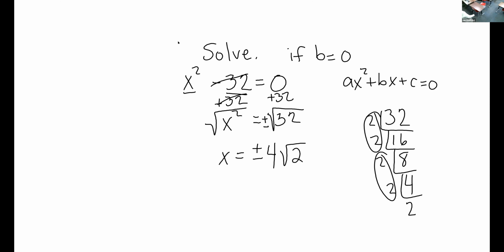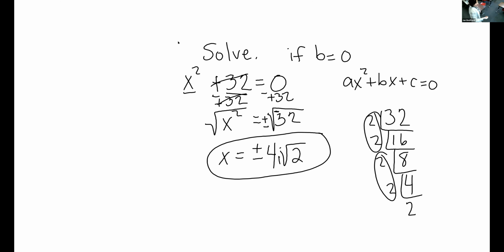At this point, would I be done? Yes, I am. Good job. What would have been the only thing different if this had started off as a plus 32, and that meant when I subtract 32 from each side, this had been a negative? That would mean everything would be the same except because the negative's under the radical and I would come out, right? So you want to watch for that. If you have a negative under the square root sign, be sure you pull your eye out.